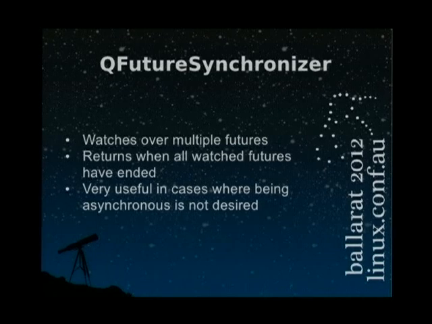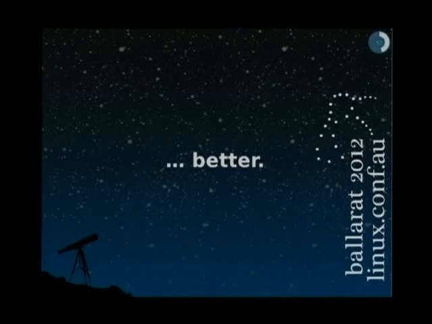So you can add a number of QFutures to a QFutureSynchronizer. And it's guaranteed that this synchronizer will return from its waiting function just when every watcher future is actually over. So by the time the synchronizer has ended, everything has ended. So you can use this for synchronizing multiple operations and pretty much anything where you need to be synchronous when doing multiple operations. Of course, when talking about multi-threading, this is not very useful, but as I said, this is actually very useful for single threading environments as well.